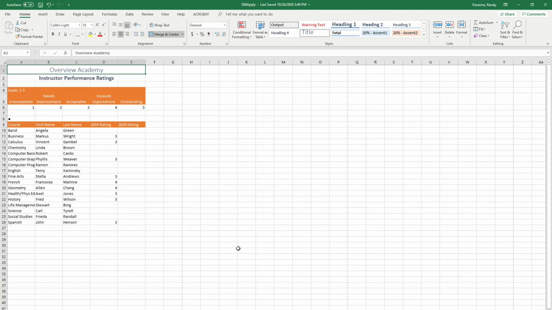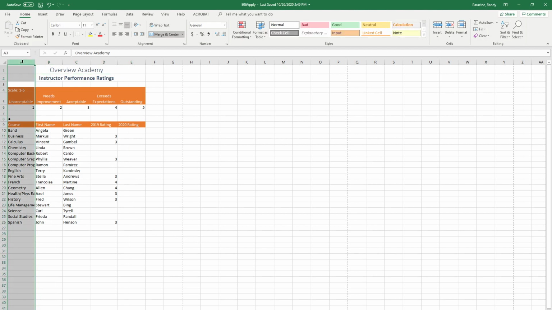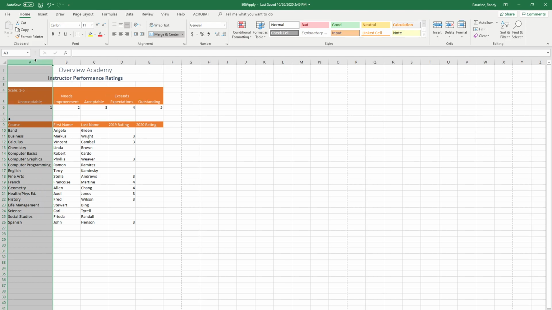Change it back to normal view. Step 4, adjust the width of column A using AutoFit. It doesn't matter which method you use. You can click Format, you can click AutoFit, you can double click between the A and the B. Doesn't matter whichever way you choose to do it. When you AutoFit it, you see that everything fits in that column.